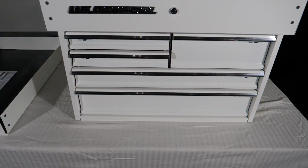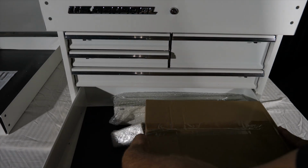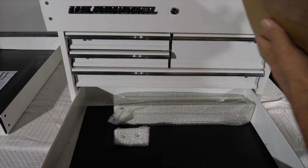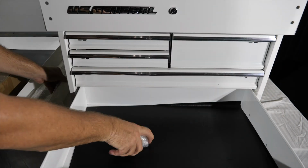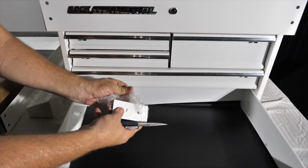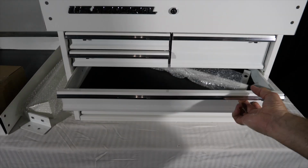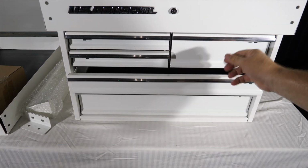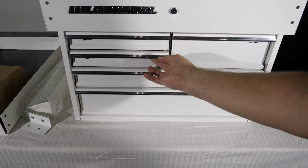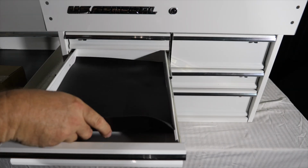And I imagine in the drawers here is where we'll find most of the stuff. That's probably the casters. Yeah, heavy box. Side tray. Additional corner mounts of some sort. Handle. Again, we're going to do something with these foam liners. Nothing in that one. Nothing there. You see all these foam liners everywhere.